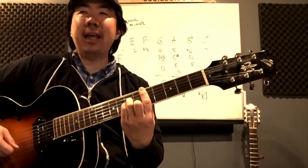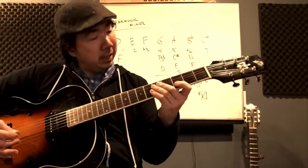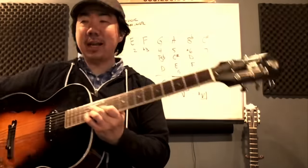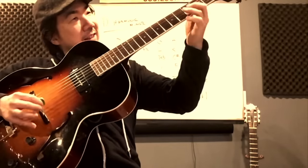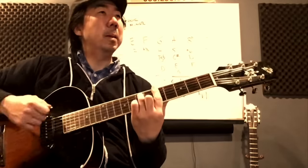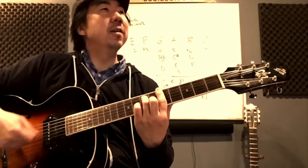Such a pretty scale. Again, just stay within that scale and just noodle around. You can stay on one string. I'm going to start on D here. Check it out. I'm doing this, the length of the string. I love this. You can just noodle around and you can go below it, C sharp. I'm just going to play freely here. You guys can just noodle around the harmonic minor.